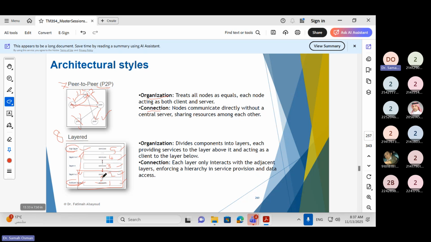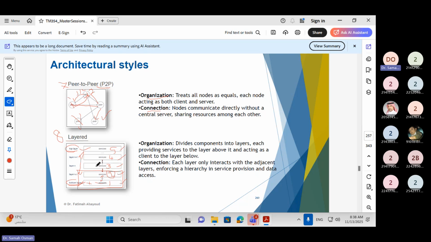This can be considered part of security, or part of protecting your data. I can put all my data in layer 1 and create the username and password and everything. Anyone who wants to access it should come through layer 2. Like that, I have more security for my data. So this is called an architecture style, the layer style. This is number 8.